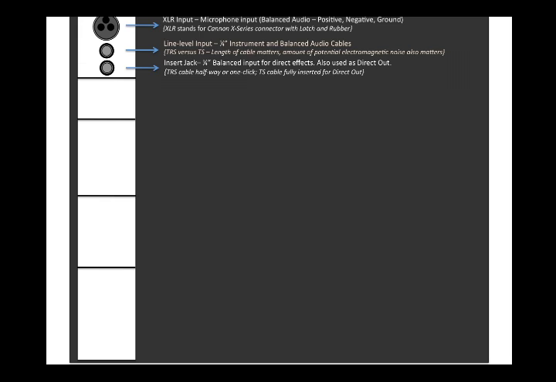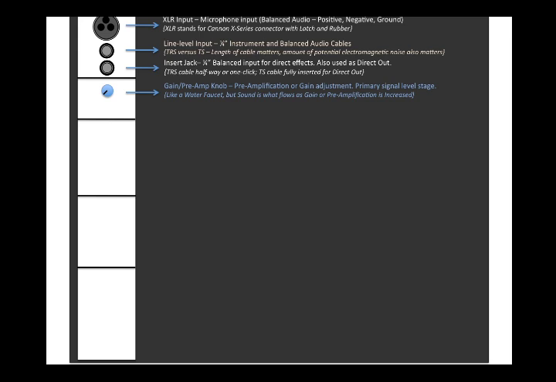So this is the jack that you would need to use to actually make whatever's coming into that channel go out to the audio interface. So that's called the insert jack. Okay, so moving right along, the next knob that we come to is the gain or the preamp knob.